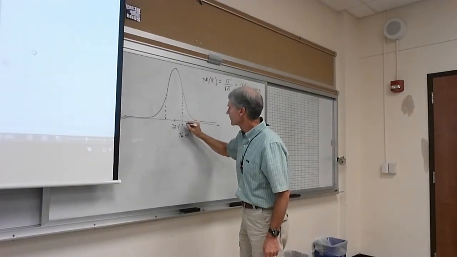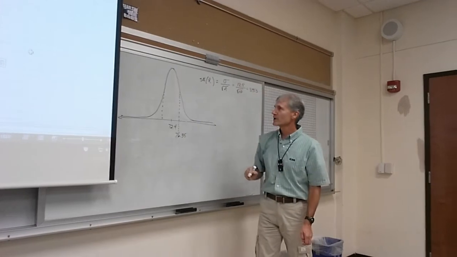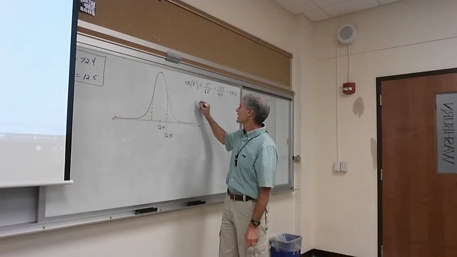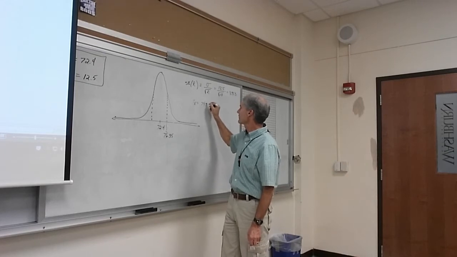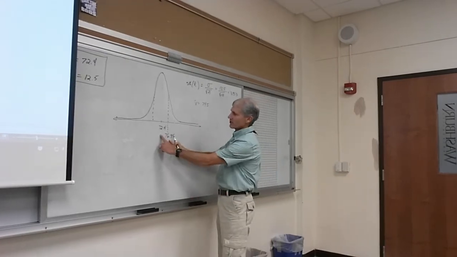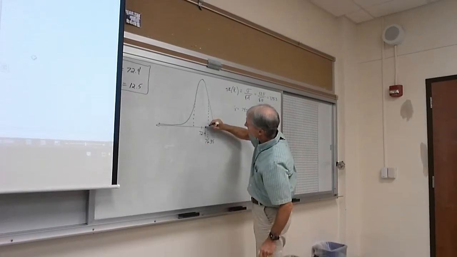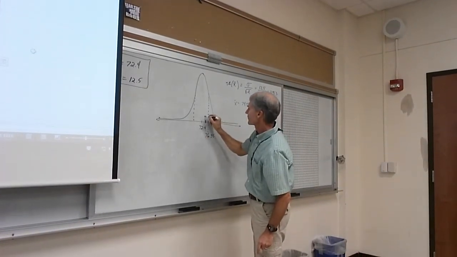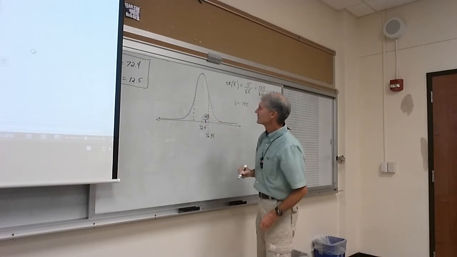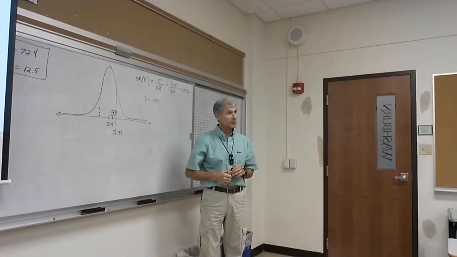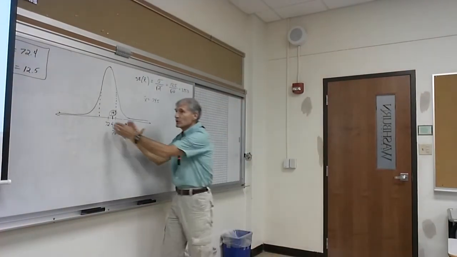So 76.35 is that. So now, where is 74.5, which was our sample mean? We had X bar equals 74.5. Now we can anchor it. We know where that falls relatively, right? So it's about right there. So 74.5. So that's a pretty good estimate. It's not too far out.